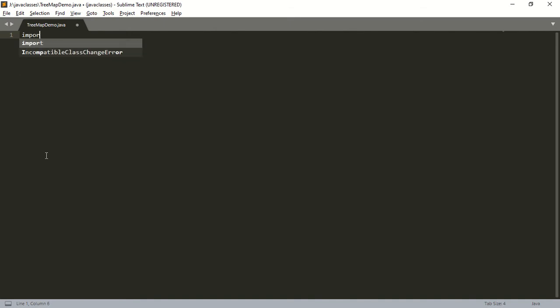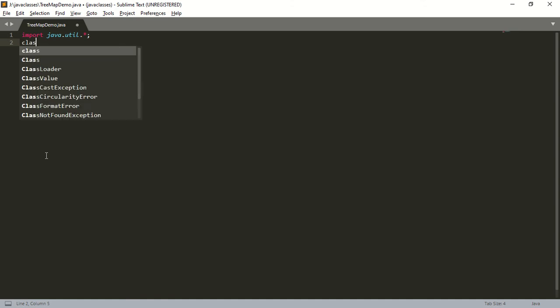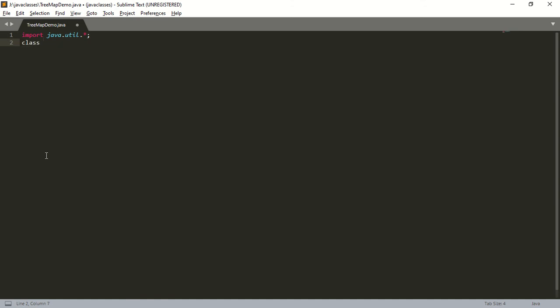So first I'm going to import java.util.star. Next, I will create a class called TreeMapDemo. Within this class, I will define the main method, public static void main string array args. So now I will create a TreeMap object. How to create a TreeMap object?